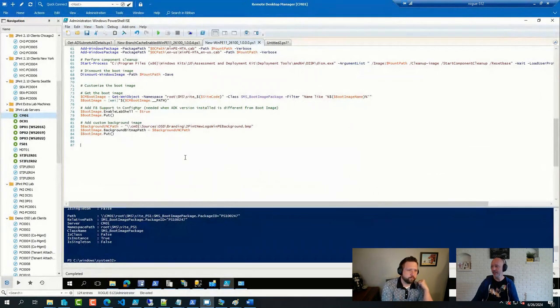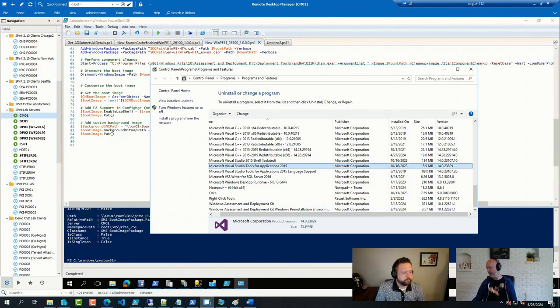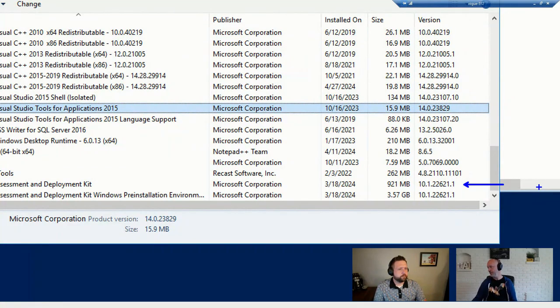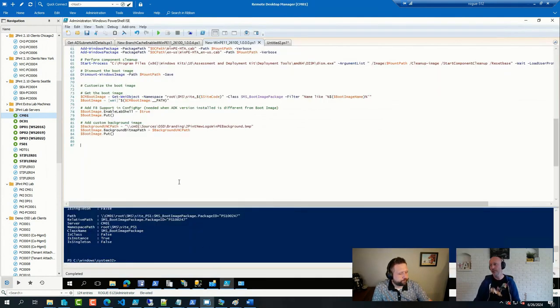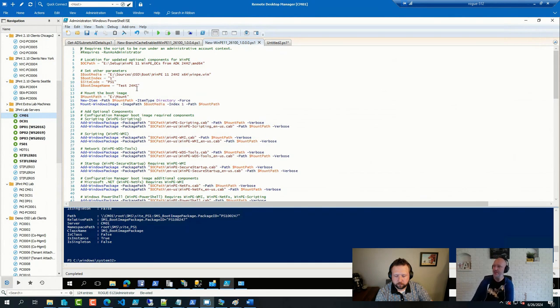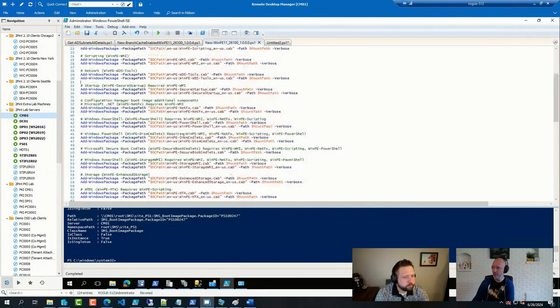So what I was doing here was, I have one of my lab servers. This one is running ADK for Windows 11 22H2. So this version here, that's the 22H2 version. But as you can see, I have added in a boot image that has a much higher version of the ADK, so 26100. And in order to work with that one, I borrowed a little bit of lines from Mike Terrell, who has been writing a lot of scripts for creating boot images lately. But long story short, I'm specifying where I have my boot image, and I'm mounting it, and I'm adding in all the components that I want to have in it, a few, as you do.